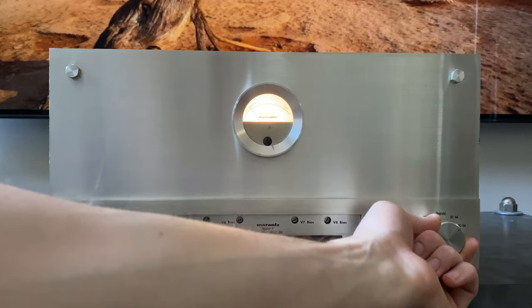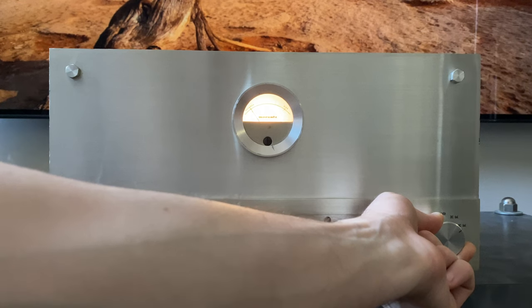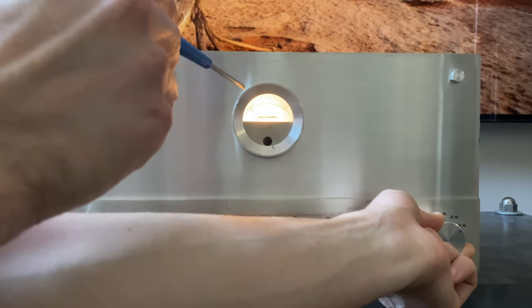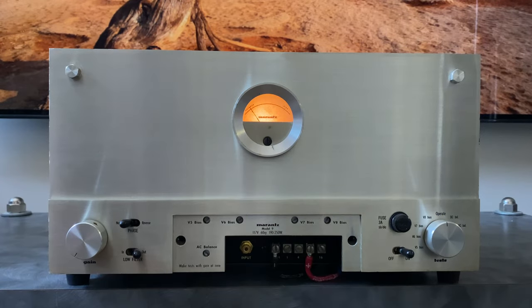And then on the AC balance, we push and hold the switch into this position. It's spring loaded here. And then we're going to be adjusting this AC balance control to get it to line up right there. And there is a note in the manual not to hold it there too long, because this is stressing out the amplifier. Again, it's taking it up into clipping. But it's disconnected from the speaker. There's a big resistor in the bottom that takes the load, but you don't want to run it on the AC balance setting for very long. And that's why they made that switch spring loaded, so you can't accidentally put it there, stress out the amp, and burn up the load resistor.